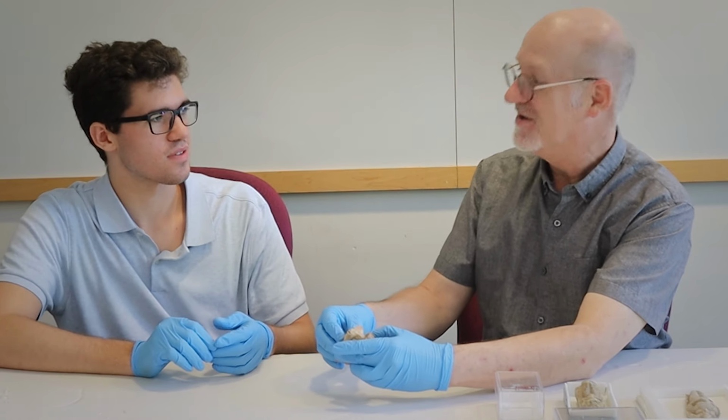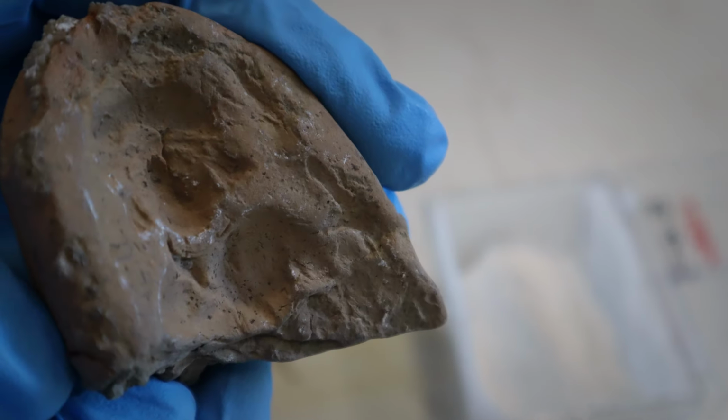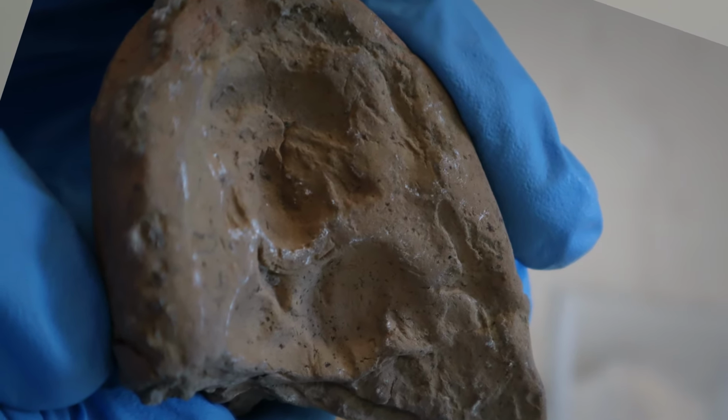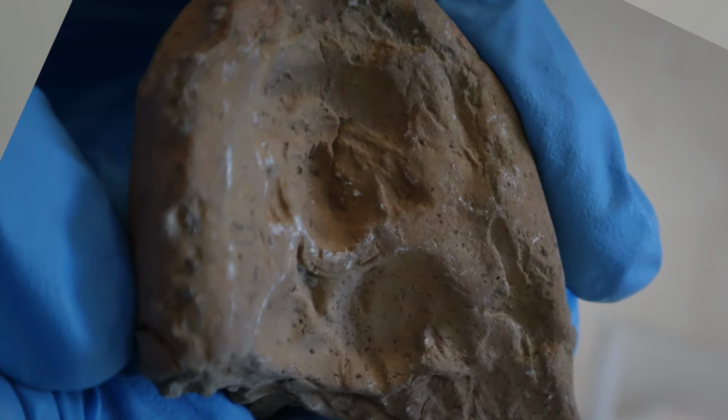Well, what if it was something like that? Is that a mold? It is. Okay. It's a mold for making a figurine. But it's a broken one, so the rest of the body would have been down there. Yeah, it's hard to see because it's inverted. Now, this is not the same figurine, but it's a similar size. Now, when you look, I might see the eyes and hair. Yep. It's a female figurine mold.